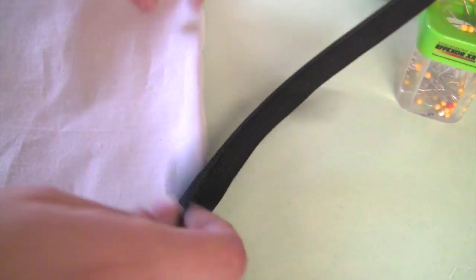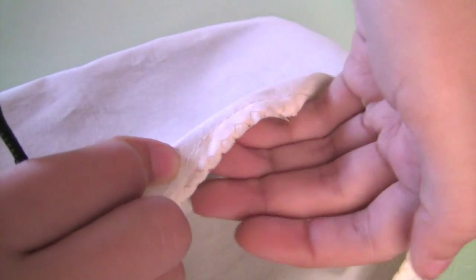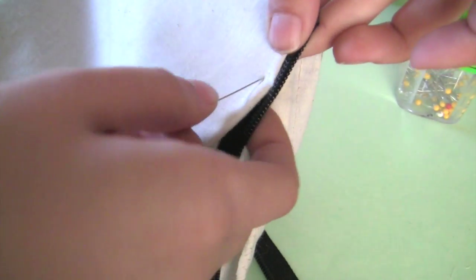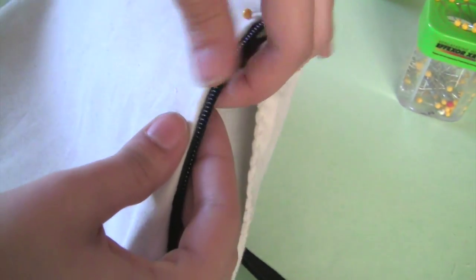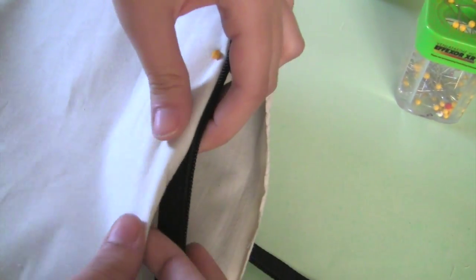Now it's time to sew in the zipper. Locate the opening of the bag and fold in the edge. Place the zipper along this fold and begin to pin it all the way to the other side. Do this for the first side of the zipper only. We're going to do the other side after we sew it.